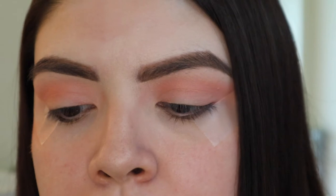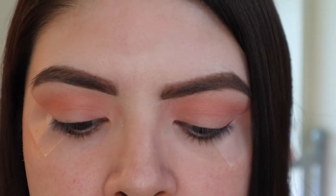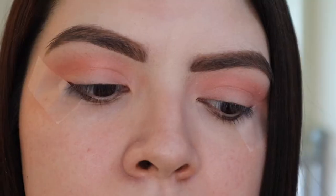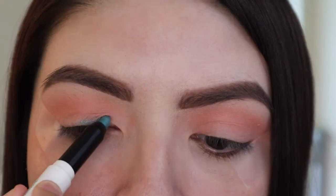into the Artistry Studio 2-in-1 eye stick. With these 2-in-1 eye sticks, there is kind of like a crayon side on. And this is pretty much going to be the base for the other teal eyeshadow that we're going to be laying down on the eyes.